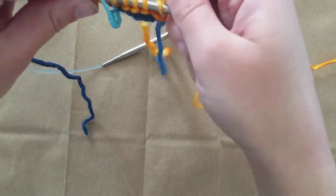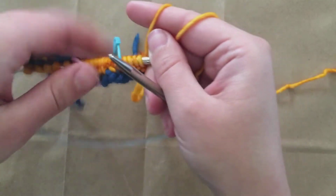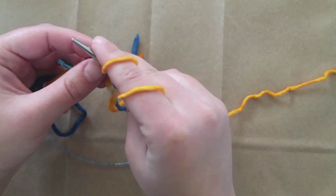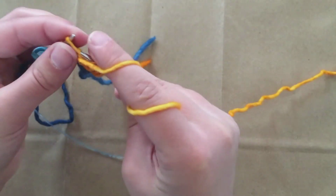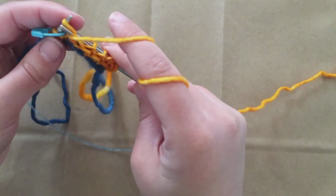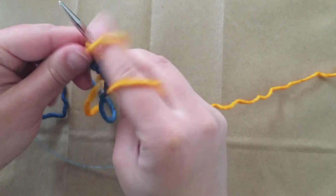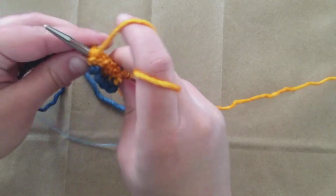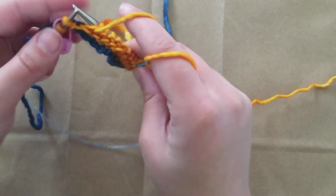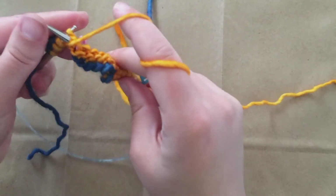So for the next row, I'm just going to purl, and I'm just going to slip the markers as I come to them. So I'm going to slip the first stitch purl-wise with yarn in front, and then I'll just purl across to the first marker. Now I'm going to slip my marker, and now I'm going to purl across. I've come to my second marker, so I'll slip my marker, and I'm just going to purl across.